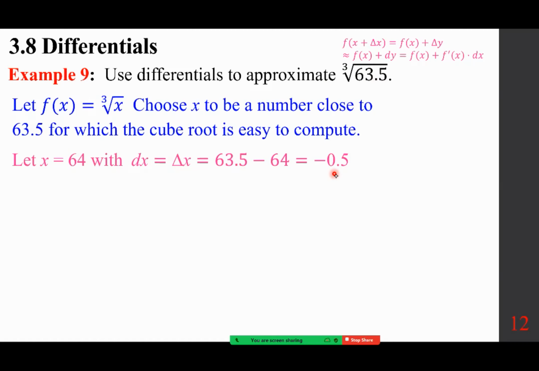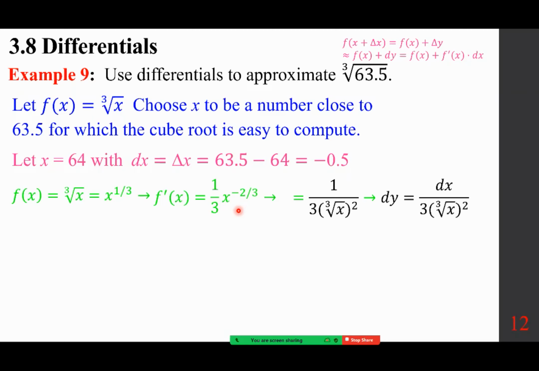So if f of x is cube root of x, you can change it to x to the power 1/3. And you know how to differentiate that. 1/3 x to the power of negative 2/3. So you can differentiate this easily. So this is f prime of x. Now we can rewrite this by taking it down, x to the power of positive 2/3, or cube root of x to the second power. So that's f prime, rewriting it with a positive exponent. And dy is the same thing times dx. So if I multiply this one by dx, that means I put the dx at top, then it's dy.